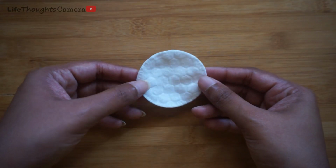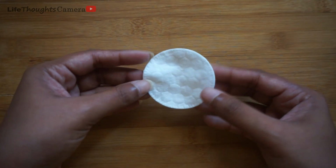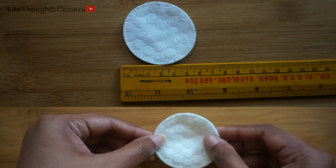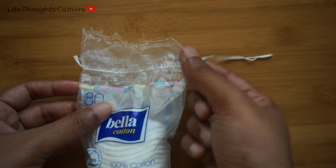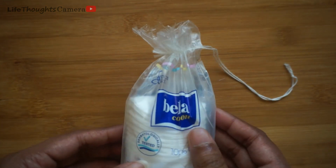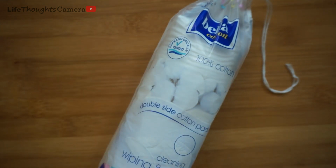The white cotton pads are circular in shape and feel soft upon touch, and it is also fragrance free. I also like the size, which is 5.5 centimeters in diameter. It is just big enough to hold on comfortably. I like how the packaging can be closed like this after it has been opened, making it easier to store. Also, when a product like a nail polish remover is applied on the pad, it does not spread out. This way I tend to use less of the nail polish remover.